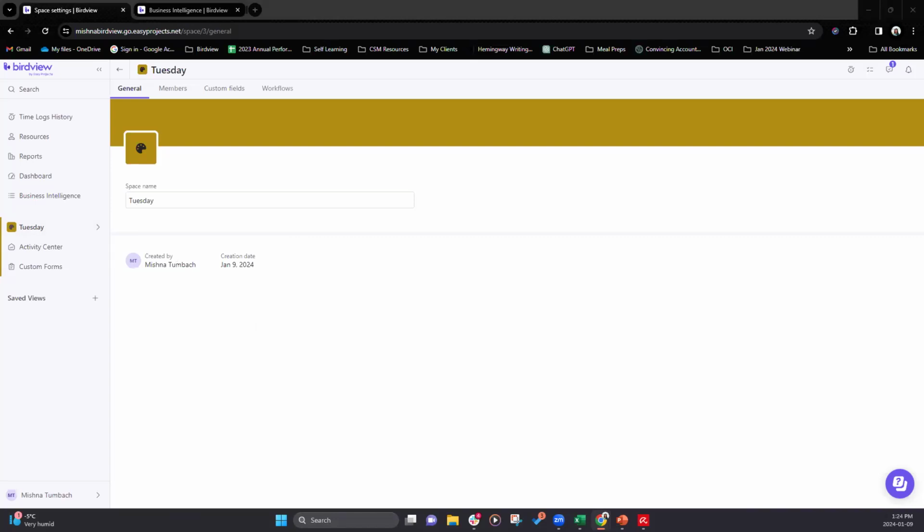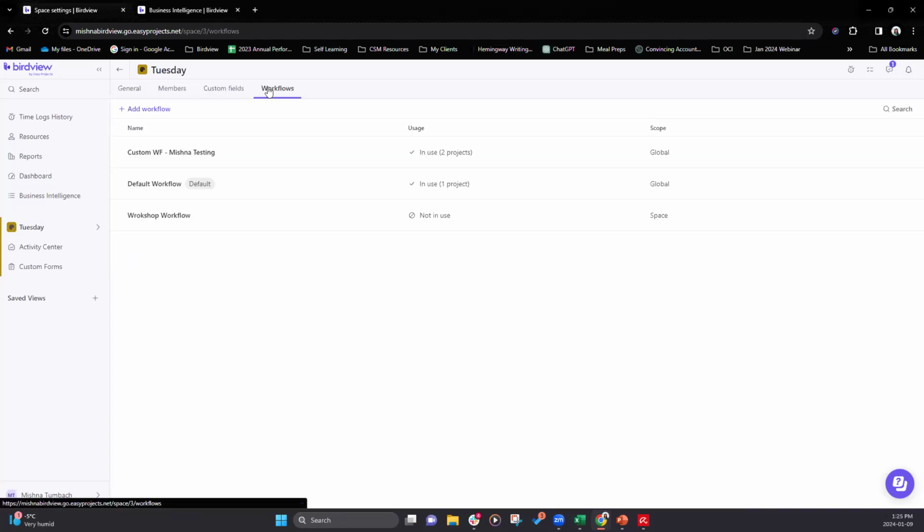The other question here is, can you delete a space once created? No, you cannot delete a space once it is created, because it would create chaos with all the specific custom fields. If you delete a space, which the system doesn't allow just now, but if you were able to, then it would delete all the custom fields and workflow information accordingly. So yes, it cannot be deleted for now. But again, this behavior could change as we continue to work on spaces. But in the current phase, yeah.